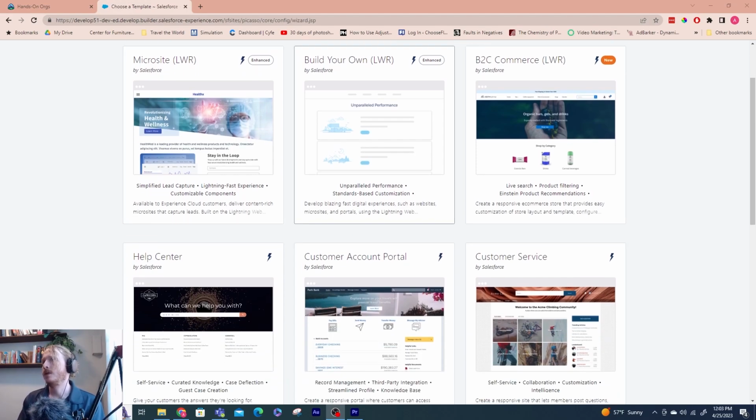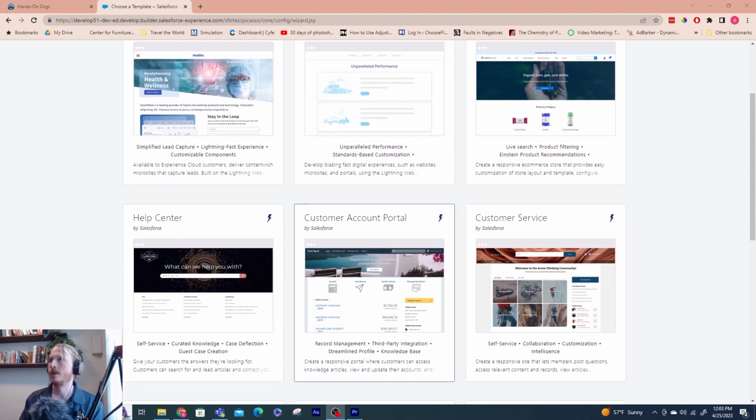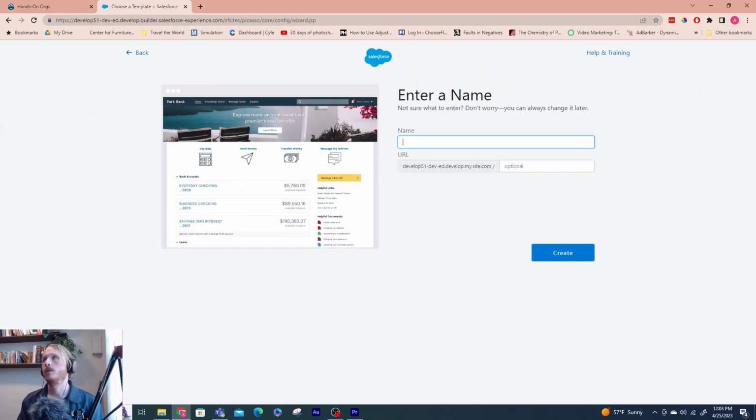I don't know too much about all these. I think microsite takes a little more customization. I'm just going to use customer account portal for guest users that come in and access my portfolio. I think this is the easiest one. So we're going to create, we'll do my portfolio. And when you enable digital experiences, it automatically creates a domain, and that domain is what all of your sites are going to be based off of. So we'll give it a URL, portfolio, and then just hit create.